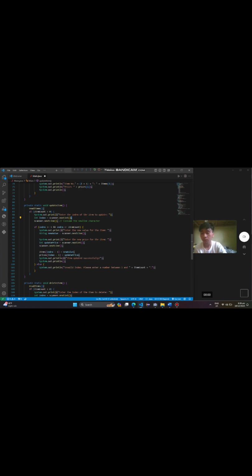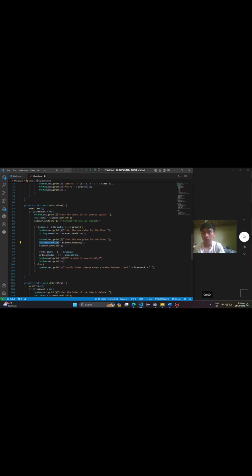And then after that, we have again a condition right here. So this is called nested loops. In our inner loop, this one right here, it checks if the index is valid, and if it is valid, it is going to prompt the user to enter the new item and price, then reads the input and stores them in the new value and update price variables. So this one, it will store it right here.